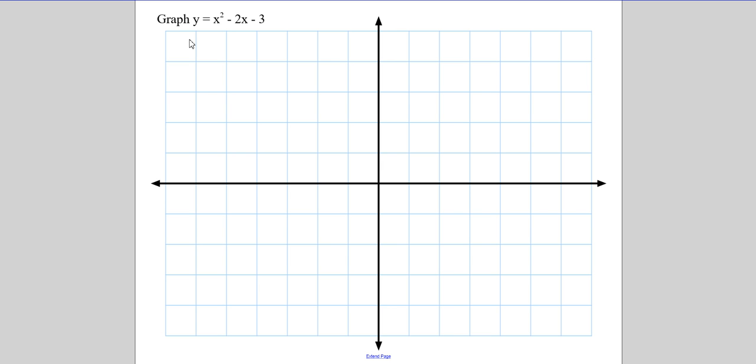So here's our first one. So this one is in standard form. So things I think of right away, I can find the vertex of this. And I also could factor it, and I know my y-intercept right off the bat. So let's first find our vertex. Okay, so vertex, remember, was -b over 2a.